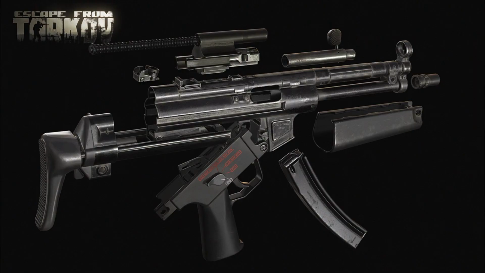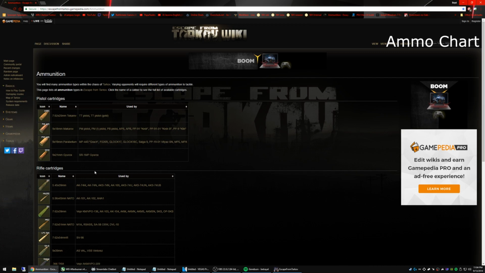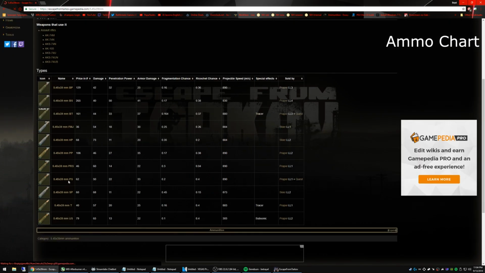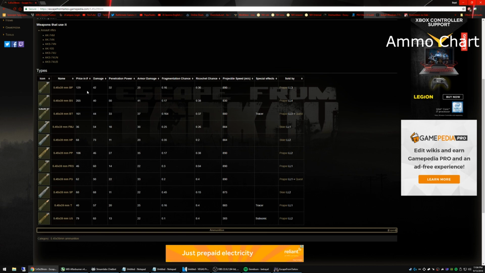Lastly is actually an ammunition chart, and this ammunition chart will basically show you all the different calibers that are in the game. So for example, if we click on the 545 caliber AK round, you're going to be presented with a lot of types of it. So you got tracers, armor piercing, hollow points, etc. As you can see, every type of bullet has a different set of statistics to it, and it's good to know what type of bullet is standing where.